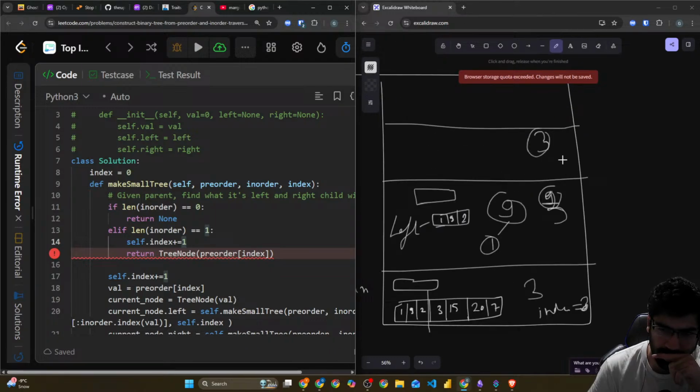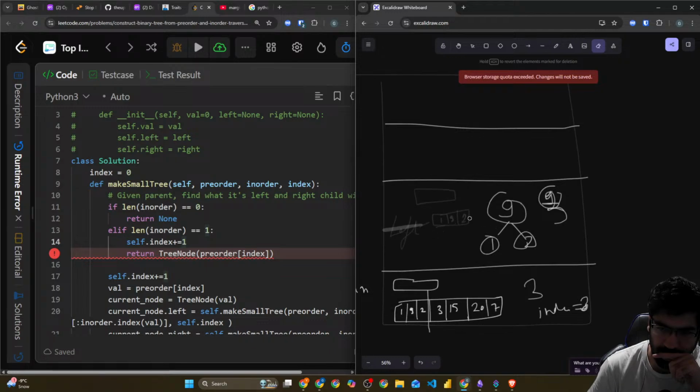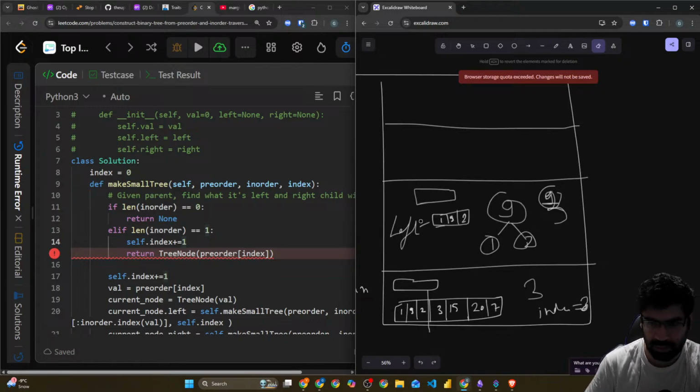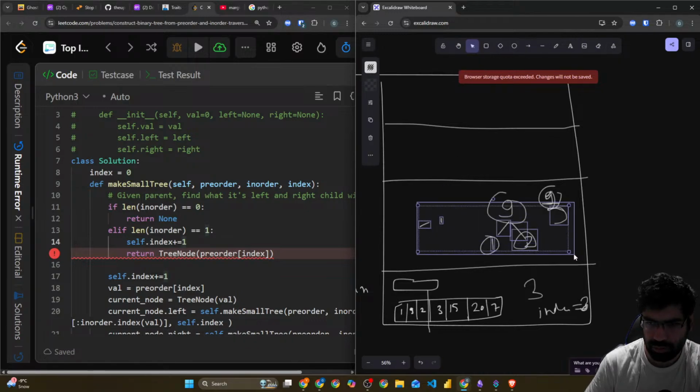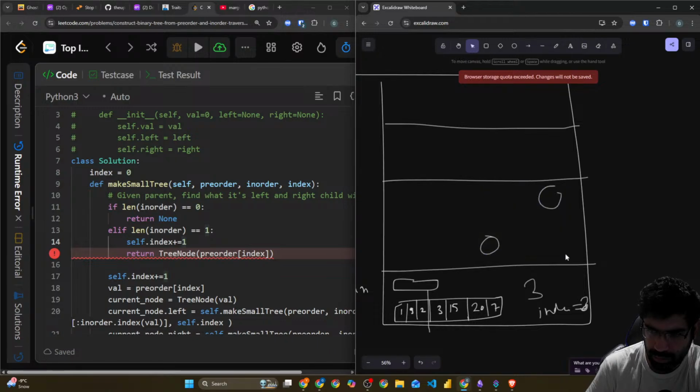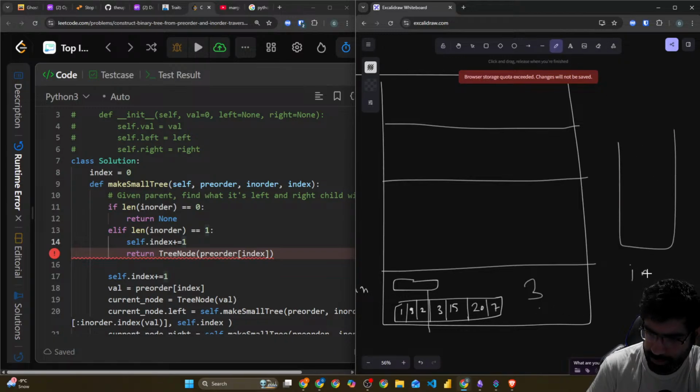One, two, three. When 2 is done, and let's say for index I create a special place. Index is at 3 right now.